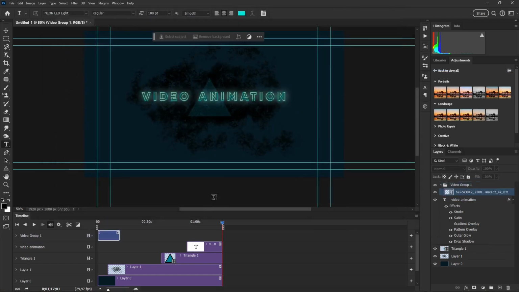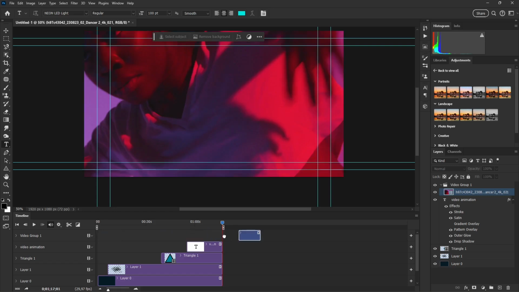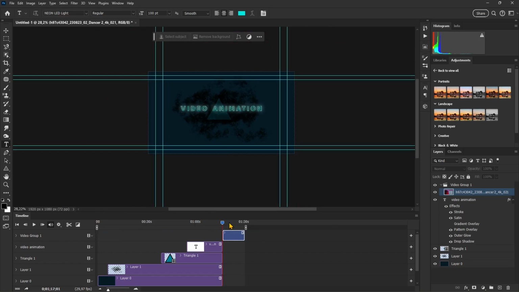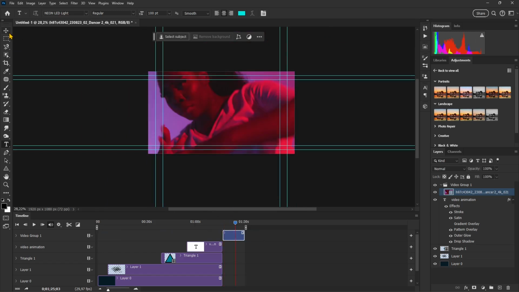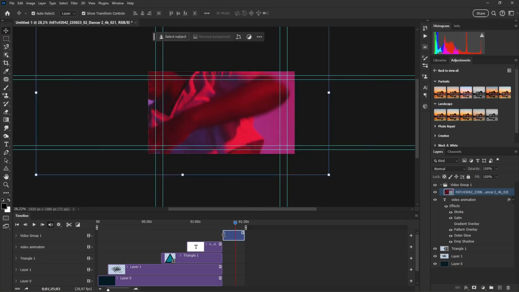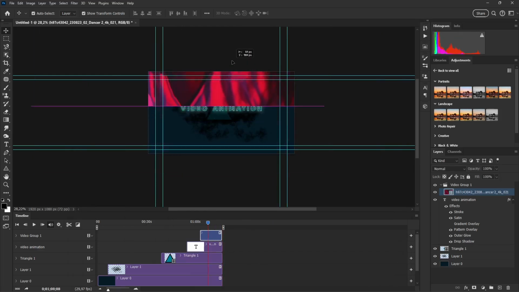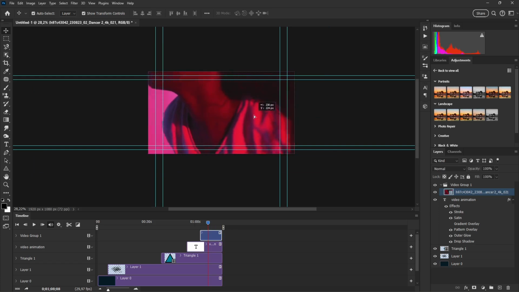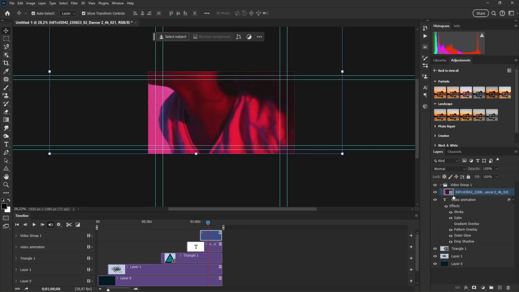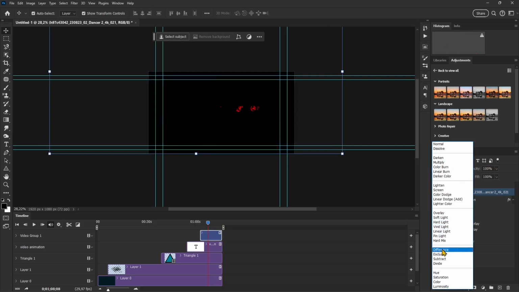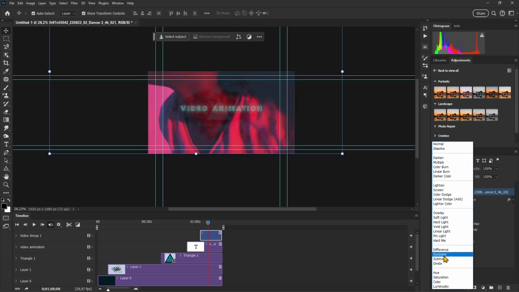And I'm going to open this now, and it's shown here like a video track, and you can see it's bigger than the size of my entire composition. So I can click on the move tool and move it around, and I can also place it right here on top of everything, but then I would need to choose another blending mode. So you can blend it with whatever is behind.